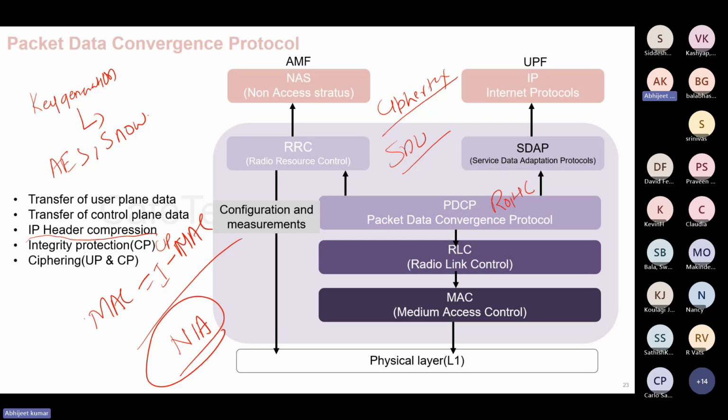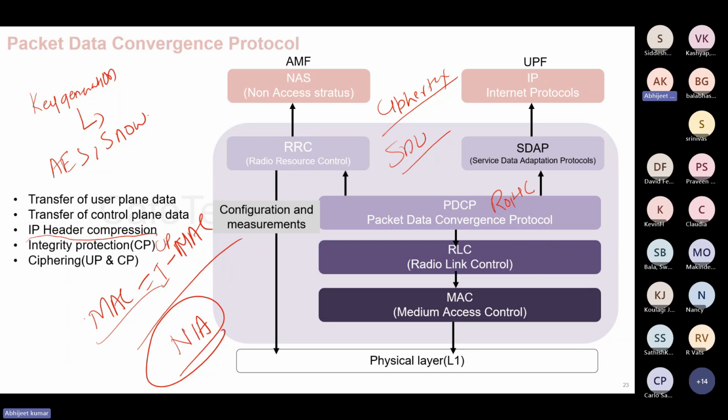We have one key called the integrity key, which is derived from the initial key agreement protocol when the device first authenticates within the network. And this key we use specifically for the integrity protection operation. When you are doing so, you provide one MAC-I. This is called the message authentication code used for this algorithm. And this MAC is basically a digital signature of the message that you have. So first you encrypt the data, second you provide the integrity check, and then you transmit that packet to the device via the radio interface.